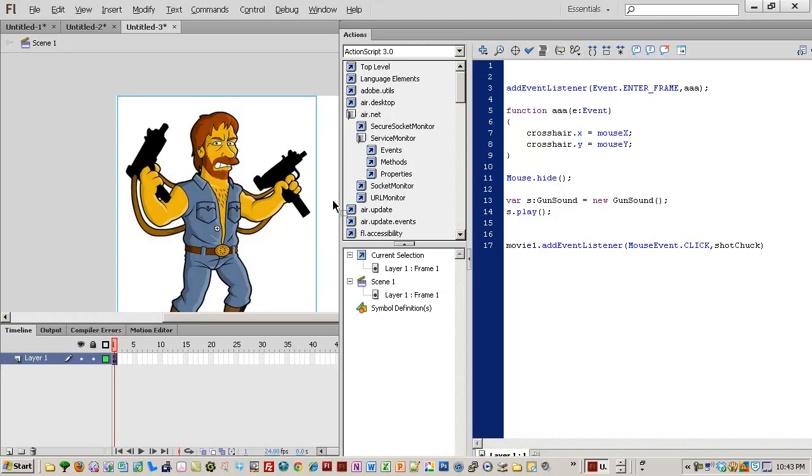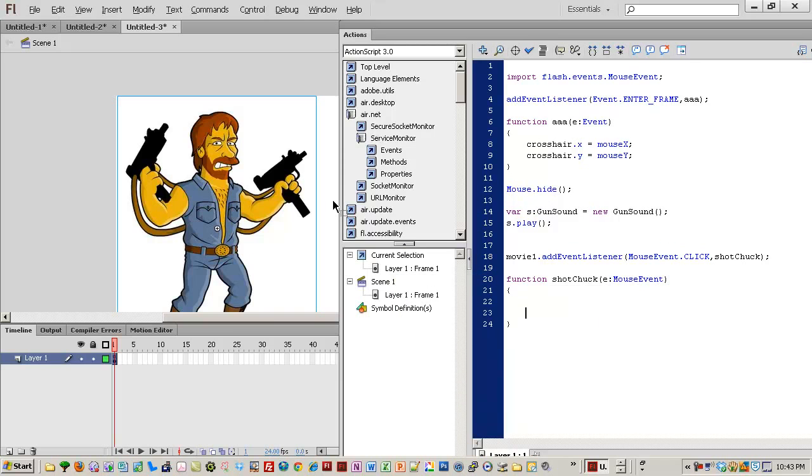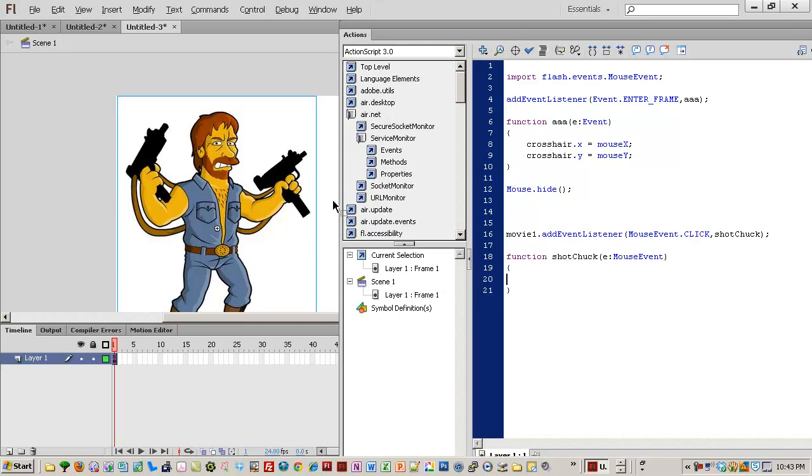We're going to have a function called shotChuck. If you shot Chuck Norris, I'm going to take a mouse event. It's a mouse event in the sense that when you click on it, that's when we actually want to play the sound effect. So in the case where you shoot Chuck, that's when we should play it.